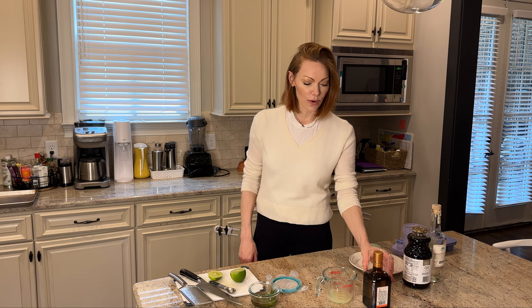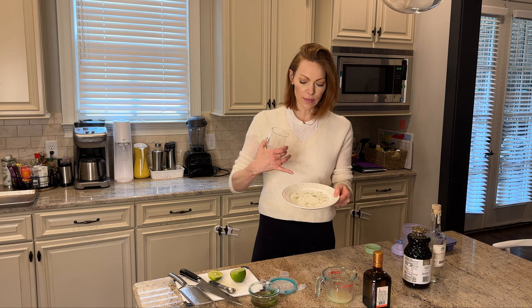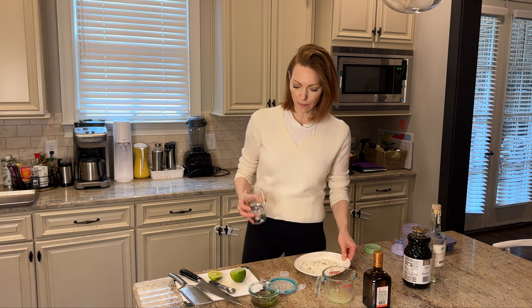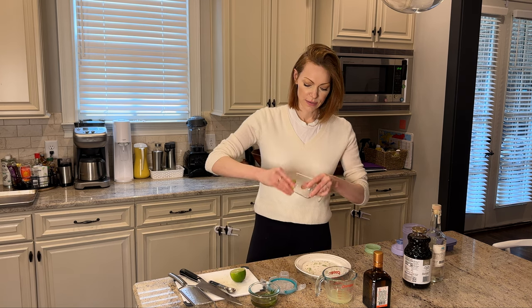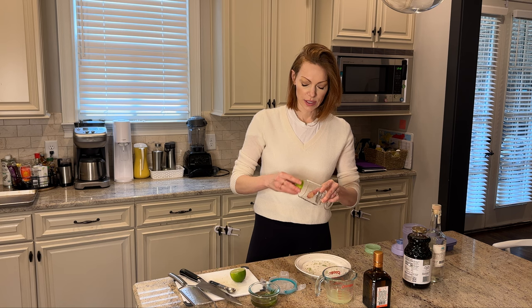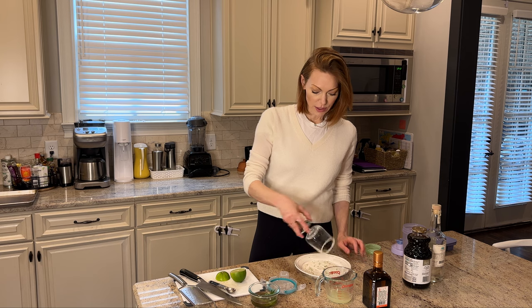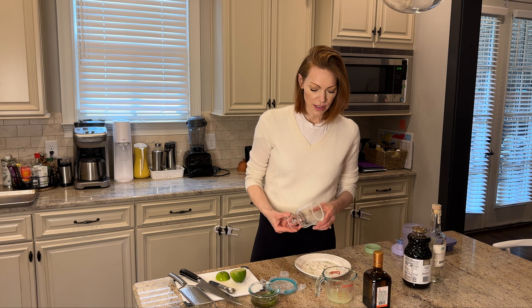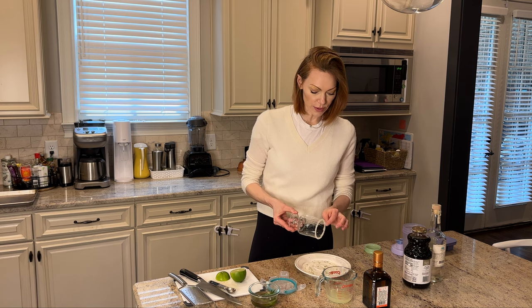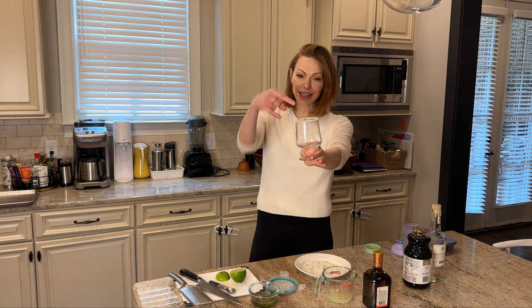The first thing I want to do is put a little sugar rim on my glass, and I added some lime zest that I minced up. So now we're just going to get this on the glass and get some ice in the glass — a little bit of lime juice, then we're just going to go like this. You can also mince up a little bit of rosemary because we're going to be adding rosemary simple syrup, but raw rosemary I don't really want to chomp into, so I'm going to go with lime. Look — we're looking seasonal already!